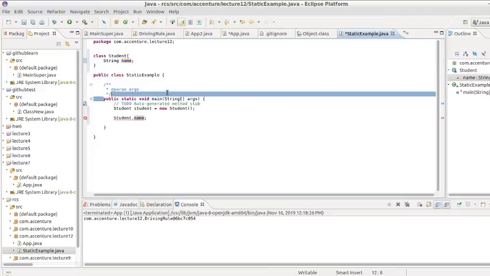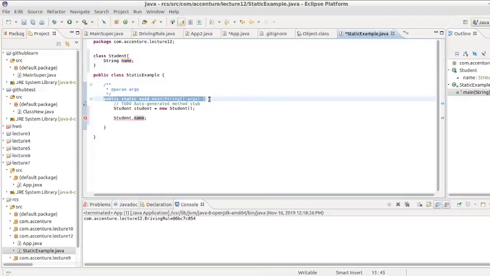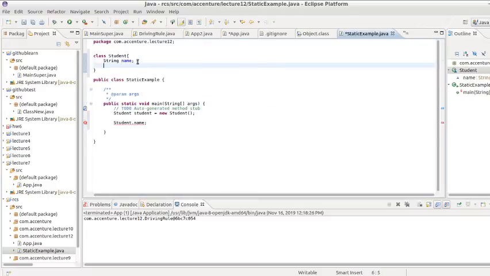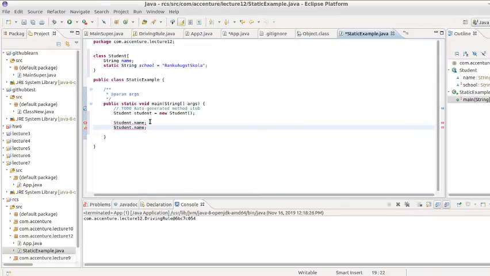So right now we are in a static method, and we can access only static information. So we are not able to access the student name because we haven't created the object, but we can access school.